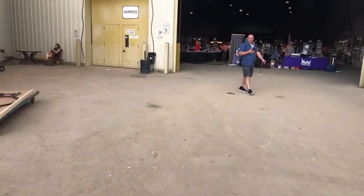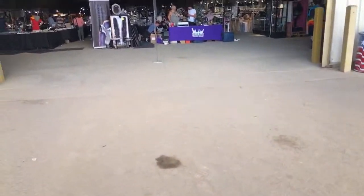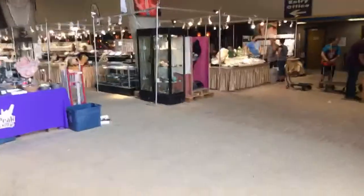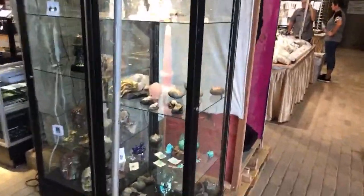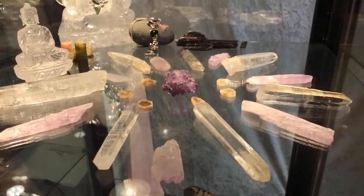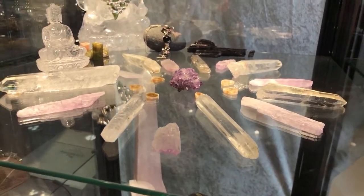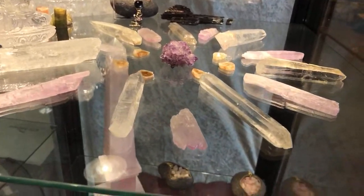Definitely got to know your vendors. Not everyone here is particularly reputable. When I started filming Tucson, I always assumed that everyone was more honest than at typical shows because they're on their honor. But especially last year, and actually this year in Tucson, there was a whole lot of people totally selling fake stuff. They didn't know who I was. And I never call anybody out when they do that. It's not my place. I don't really care personally. It would be a shame if one of my friends bought something from them, but I don't put the lies in the videos.